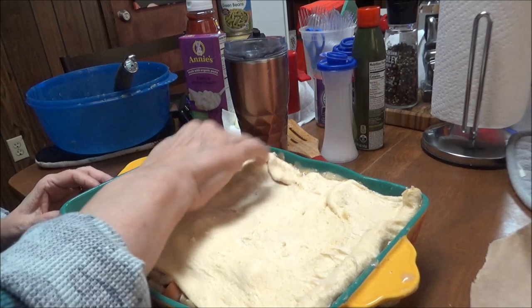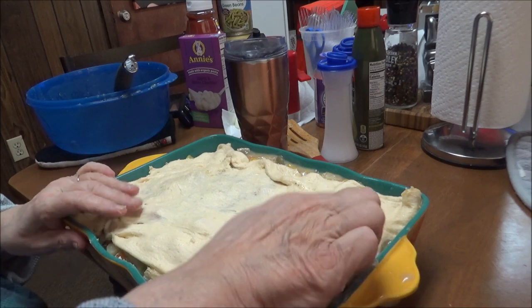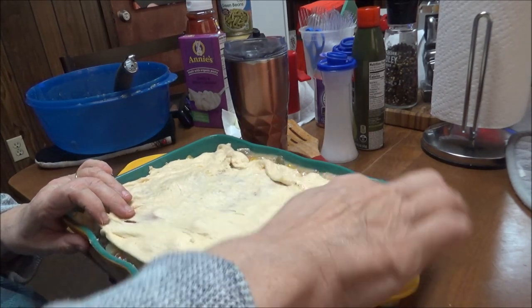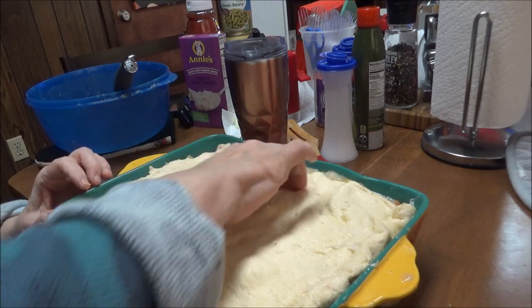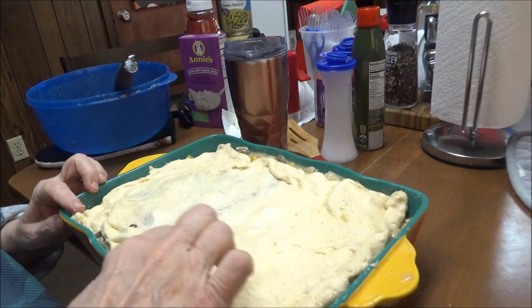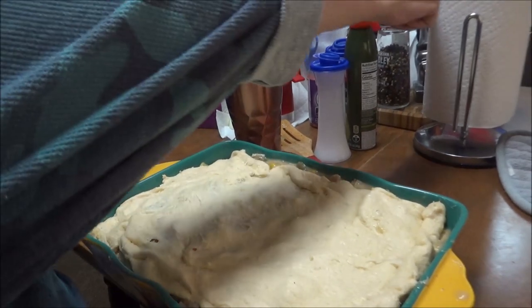This is going to be any good. If it's not enough of the dough or whatever, I've got plenty of biscuits and I can doctor it up tomorrow with biscuits. Put biscuits on top and do it like that for tomorrow, because as y'all can see, I fixed enough for the town I live in again.